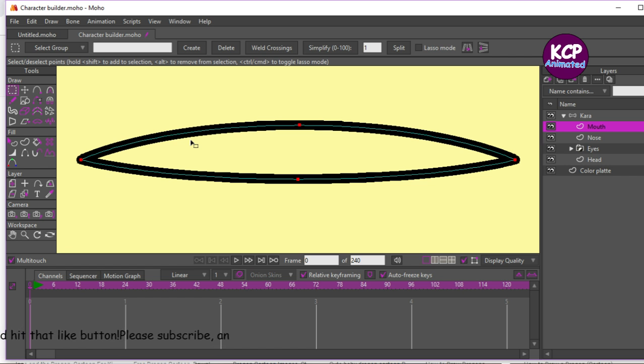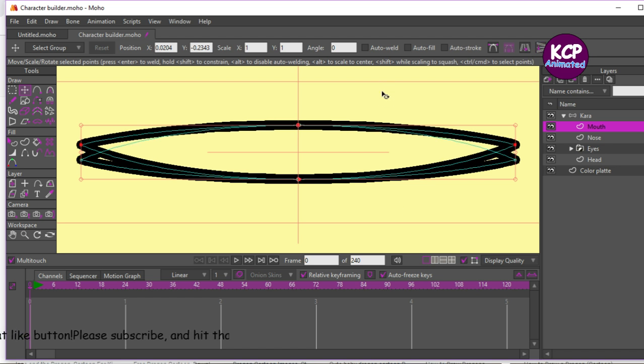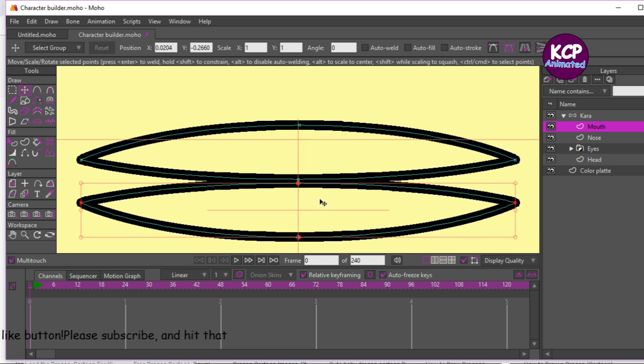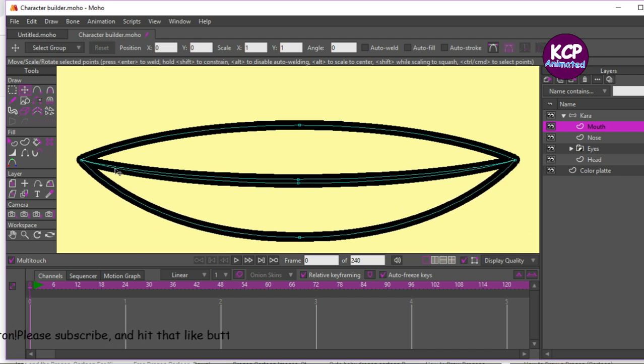Highlight the points, select Control Alt, copy and paste, Control B, and flip these around. Now when it comes to this one, just go ahead and press Enter when selected. They'll actually join the one together. See that?